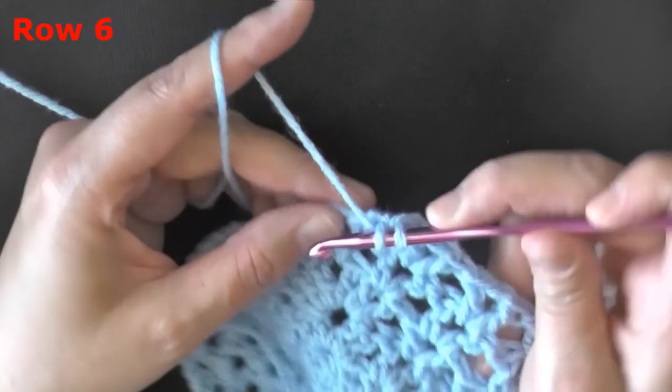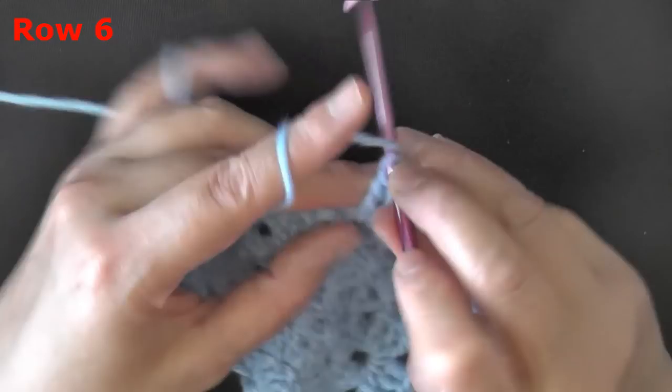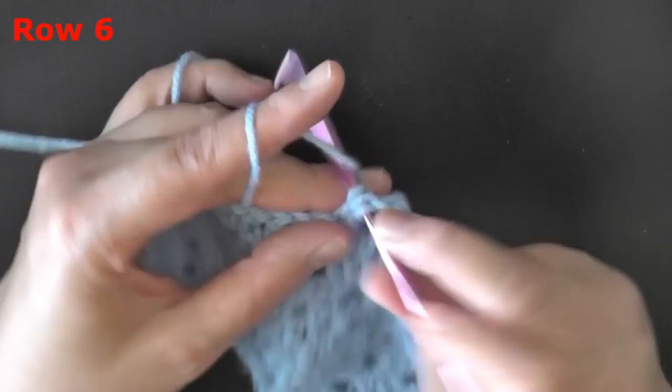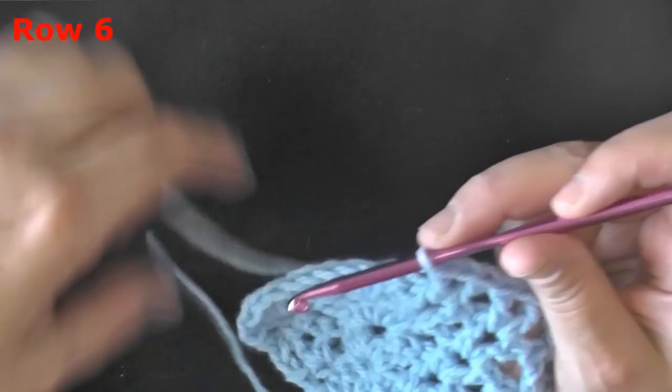And again, we're going to work those three double crochets, chain one, three double crochets, all worked into that V-stitch here on your peak. Then that brings us again to our three V-stitches. Again, you'll put a V-stitch in the next three stitches. The next three V-stitches. V-stitch in your V-stitch. Pretty easy. Once you have your three V-stitches done, brings you back up to your peak stitch.